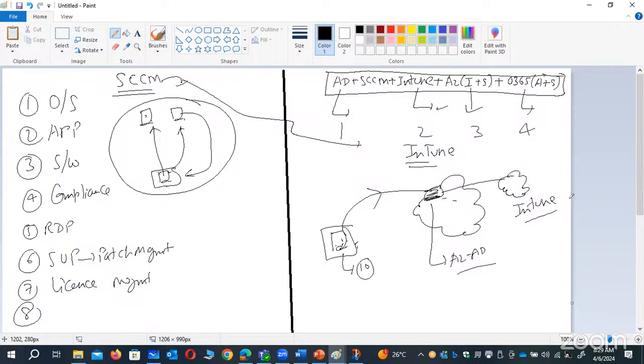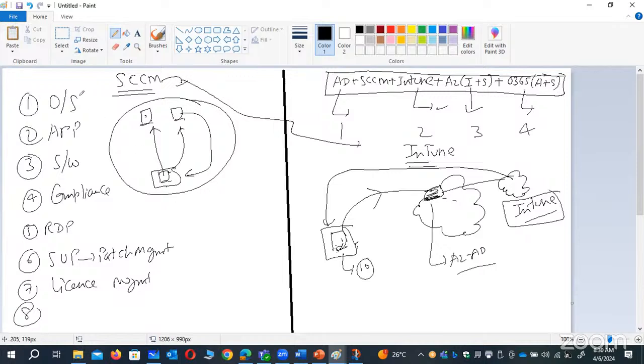So what is this Intune? Intune is a cloud-based tool to control the devices. It does patching. You can put some security policy. How do you put a security policy? It's not a domain controller joined machine, then it's Azure AD. So anything joined directly to the cloud is fully controlled by Intune.